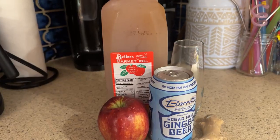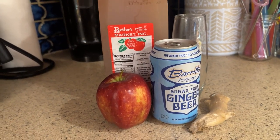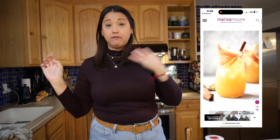Okay, next one. Next one's fun, it's like a holiday one. All right, kids, now it's time for some festive stuff. Let's do an apple cider mocktail. I got this recipe from Marissa Moore, so give her the credit, I'm just making it.